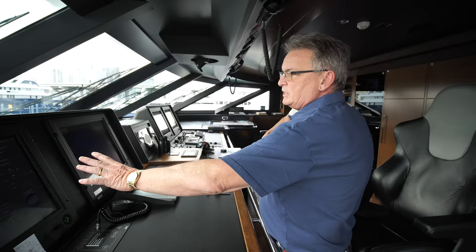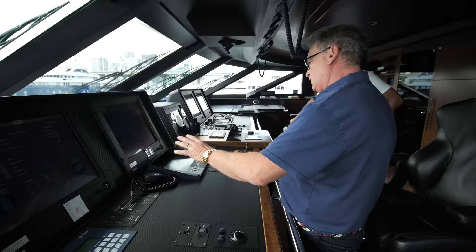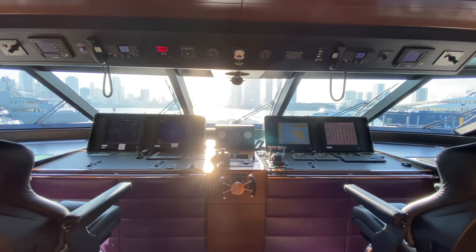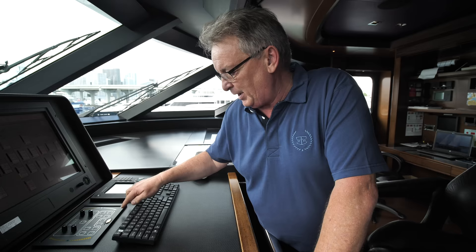Here we are on the bridge deck — where everything happens. The berthing and maneuvering controls: we can see where the rudder is, what the wind is, the true wind, what depth it is. The radar is on standby — that's what runs around and shows the relative position of the vessel with everybody else and the land. This is the digital chart system, which takes over from paper charts. Everything is monitored here: every engine, every tank, every generator, voltage, current, frequency. Engine controls with screen after screen of full diagnostics. Here we have the stabilizers — the little wings that sit at the side of the boat to keep it level and stable at sea so you don't get seasick, and they also keep it stable at anchor.